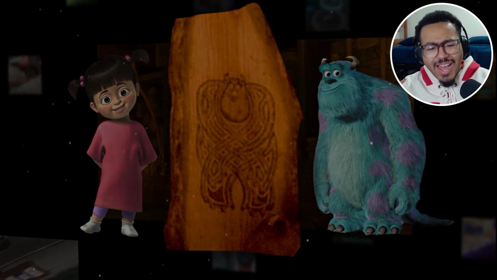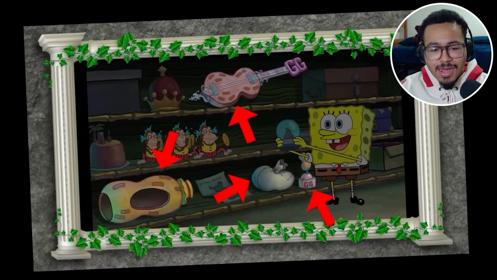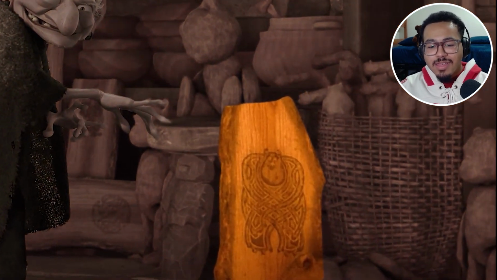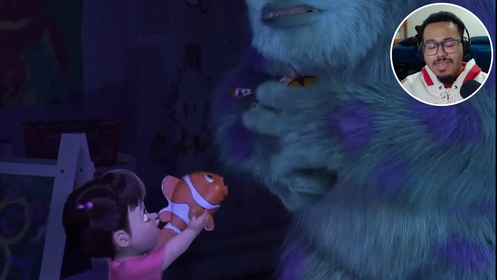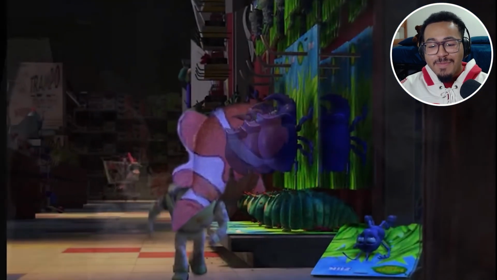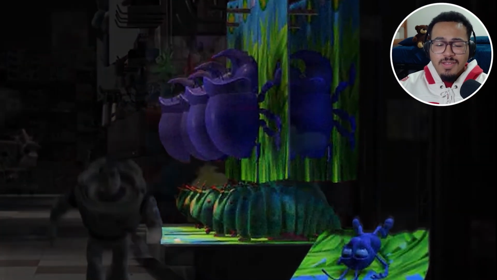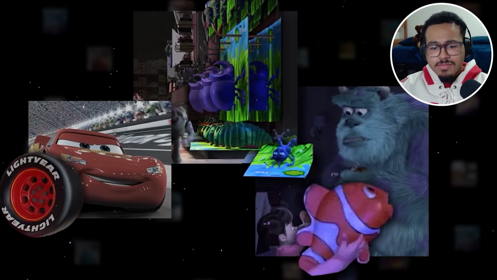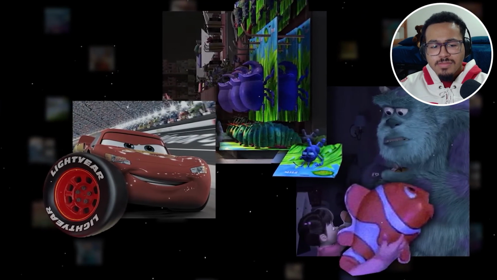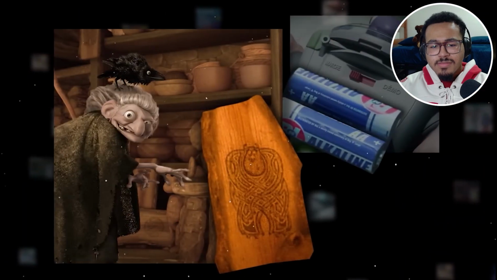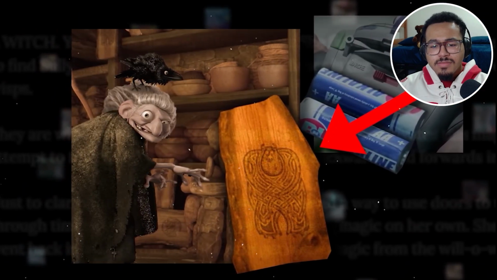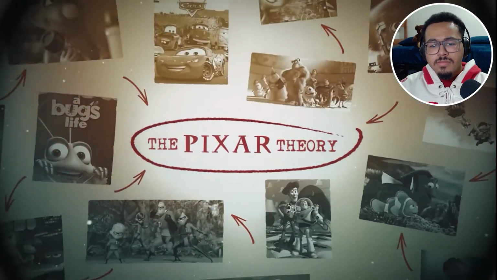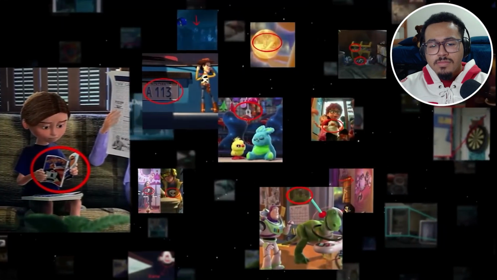I'm not saying you can't use Easter eggs in a fan theory. I use them all the time. They are very useful in theory. But if you're gonna claim that as evidence in your theory, then how do you explain Boo having a Nemo toy in Monsters Inc? All of these A Bug's Life toys in Toy Story 2, or all of the other many references to other Pixar movies. You can't just say, oh, those are just fun Easter eggs referencing other movies. They don't count. If you're also saying, this Easter egg, now this one is actually proof of time travel and these movies being connected. Either they're all intricately placed hints about the lore, or they're all just references that don't matter. You can't have it both ways.